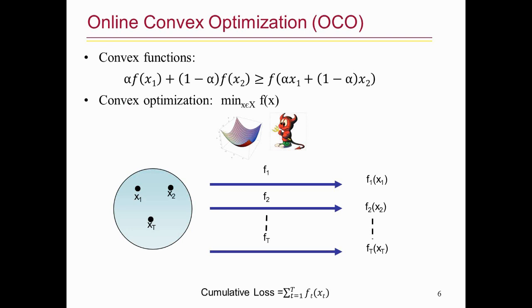So this approach applies whenever you are trying to do convex optimization, even if your original problem is not an online problem. But you have 100 billion documents and you're trying to learn a classifier based on them. This is simply saying that instead of trying to look at all 100 billion documents at once, you can look at one document. So your function f stays unchanged in that case. You are trying to, let's say, learn a support vector machine or something like that. But you are looking at one data point and updating your predictor, which in this case is captured by x.